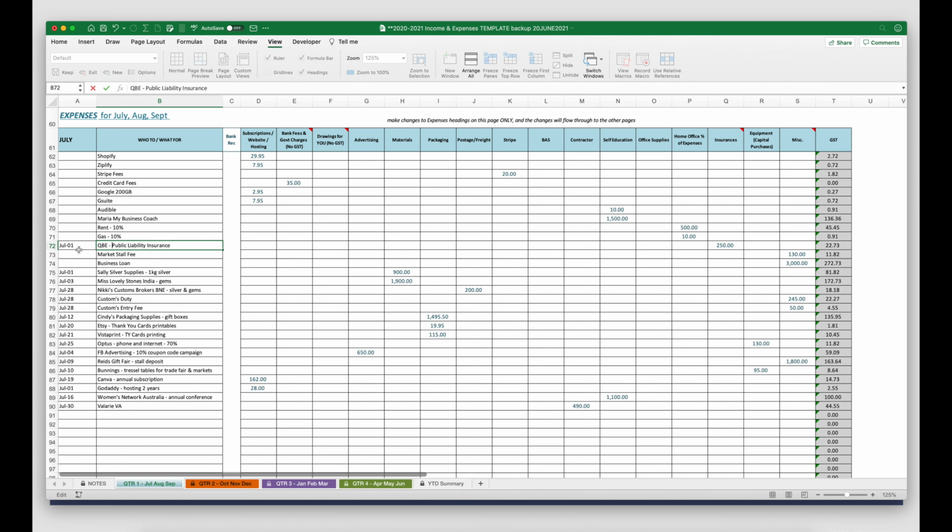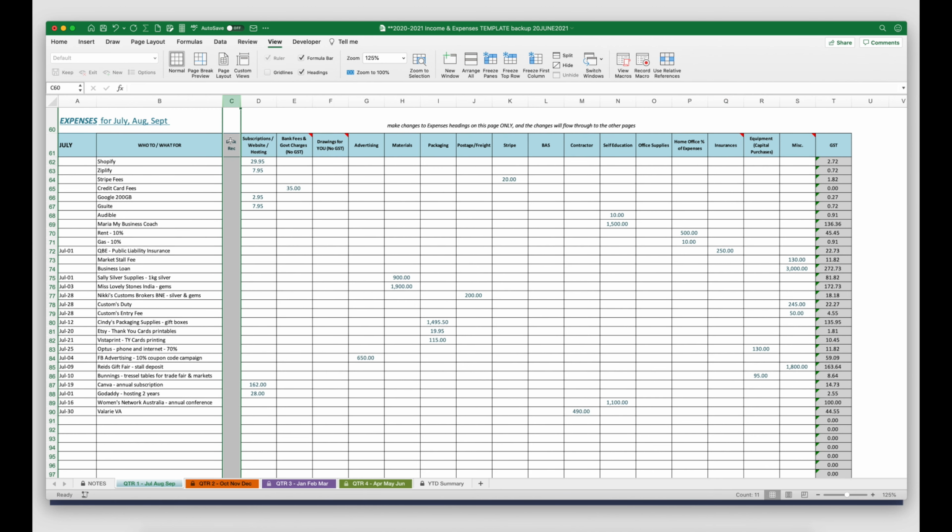On my pretend bank statement here, I'm checking that the amount deducted by QBE insurance is in fact $250. And look at that, it is. So with my lovely fine liner pen here, I'm just putting a line through that $250. And on the spreadsheet in column C, you will see that it says bank rec. See that column there? So what we're doing here, we're cross-referencing our bank statement withdrawals with our spreadsheet expenses. They need to correlate, right? They've got to be the same.